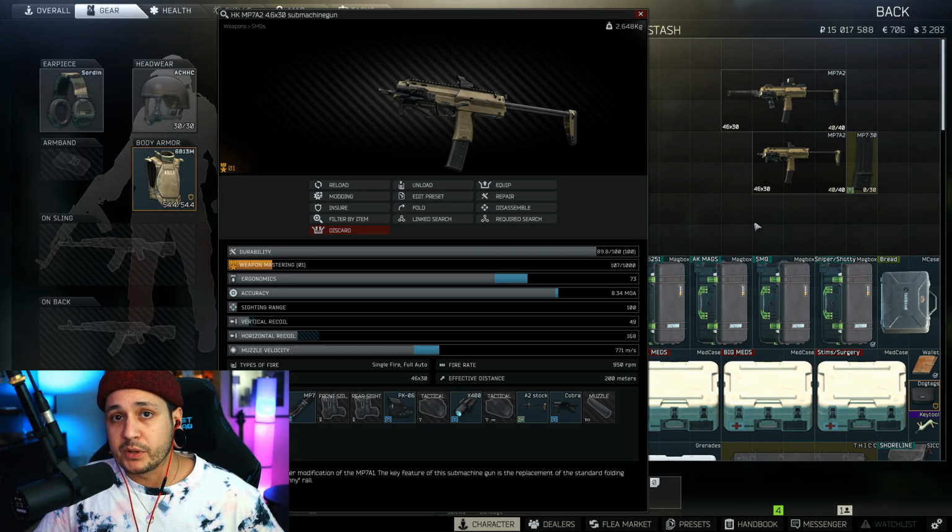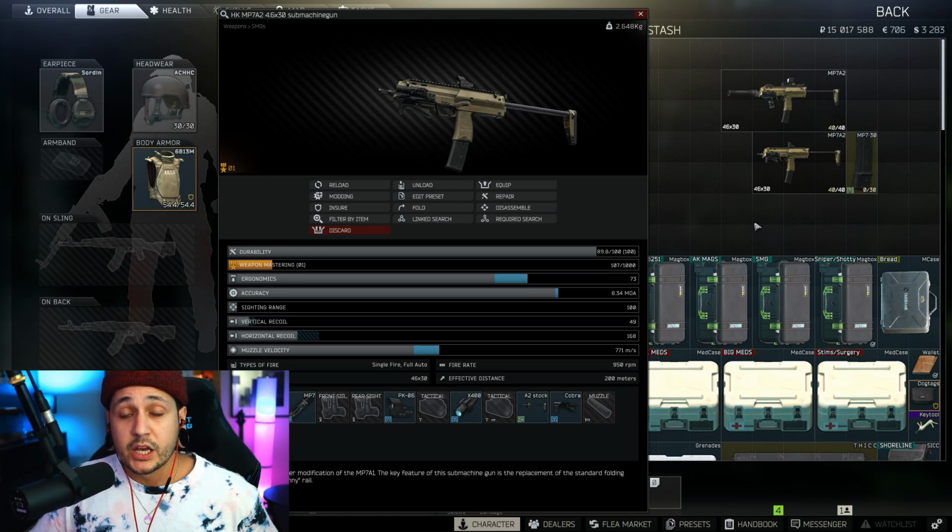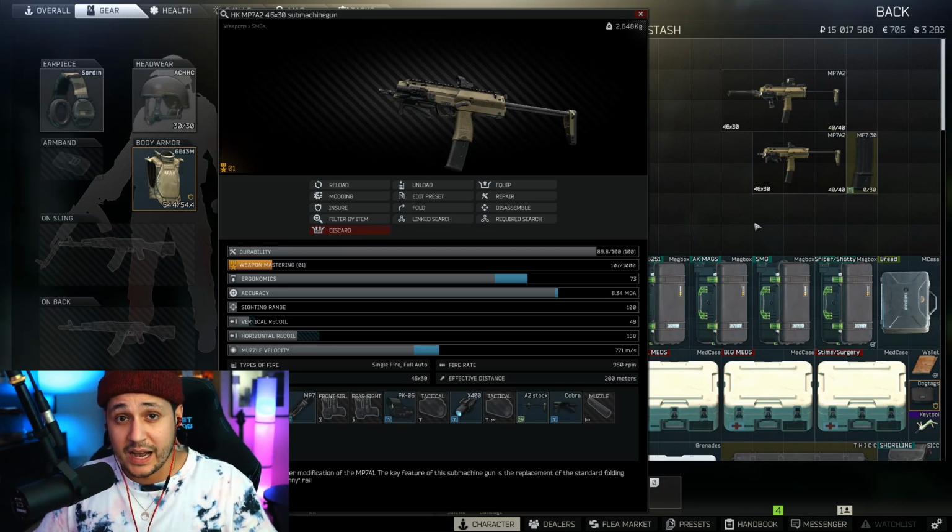But these are going to be both builds. So if you do want to save that money and run it without a suppressor, or you're running with a group and you feel like you don't need to be suppressed, definitely choose that option. But now let's go in the hideout and see how these run.